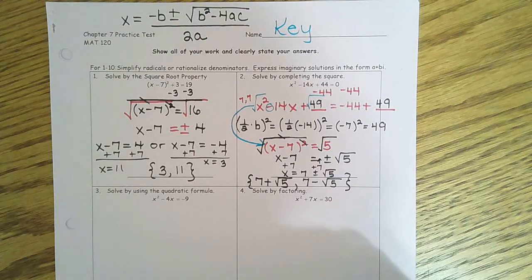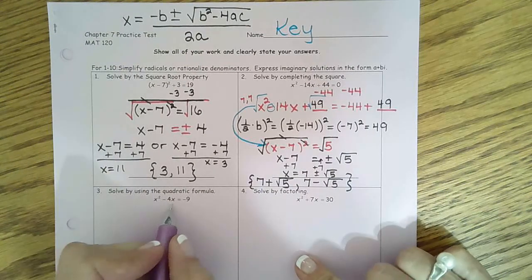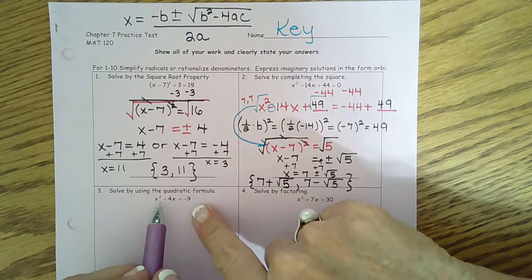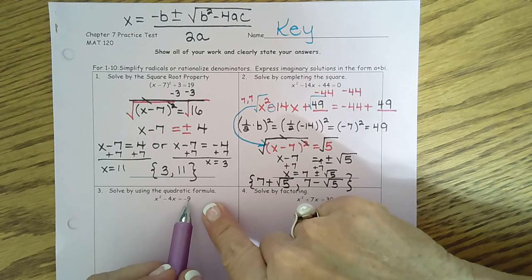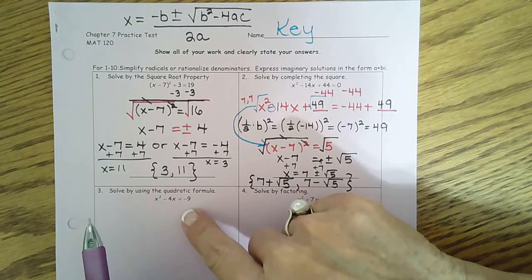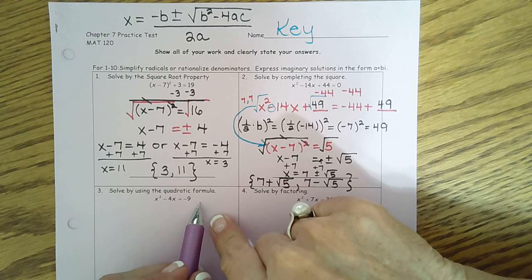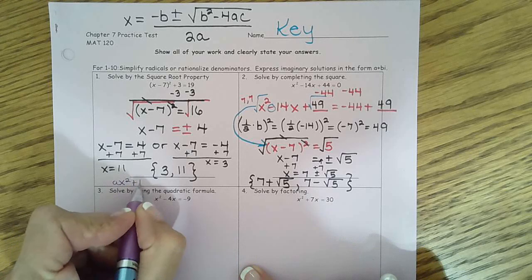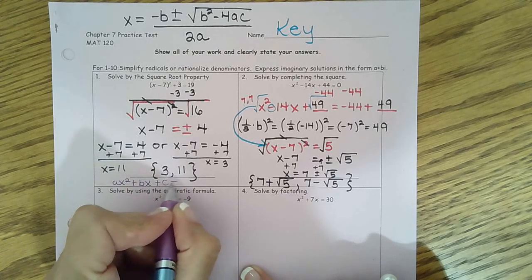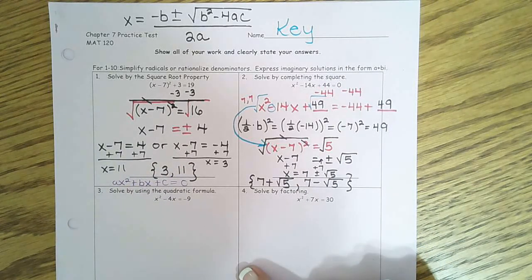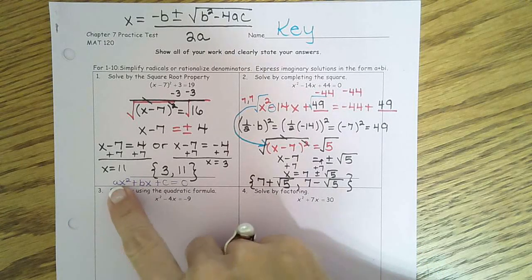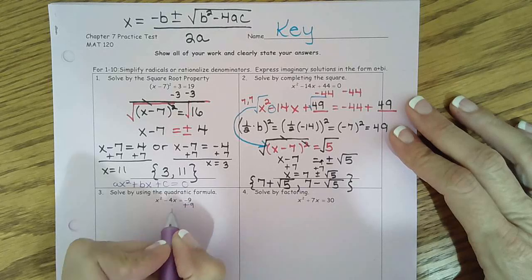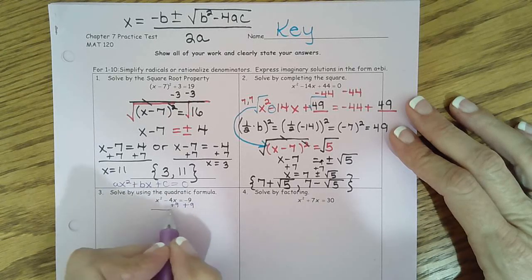So to do this one, first off, in order to use a quadratic, we need to know a, b, and c. And in order to know a, b, and c, the equation has to be set equal to 0. So you can't say c is negative 9 because it's not supposed to be on the right side. Remember, a quadratic equation is ax squared plus bx plus c equals 0 or y or whatever. So until you have it in that form, you don't know what a, b, and c are. So with that said, your first step on this one before you do quadratic is to add 9 over.